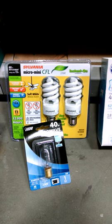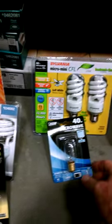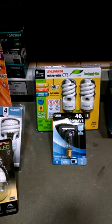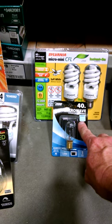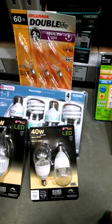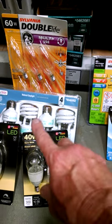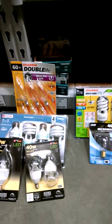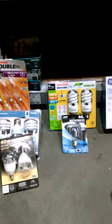I've got that in a compact fluorescent. This particular one here is a microwave bulb, 40 watt. But it should say on the package what size base it has usually. It may not say on some of the different candelabra base, but you can pretty much take a look at it and see.